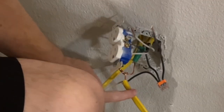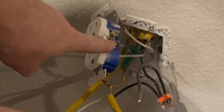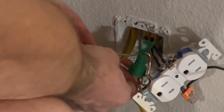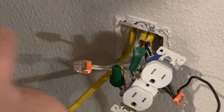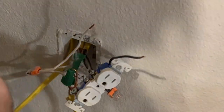Now we have the pigtail that's going to feed the two receptacles inside the restroom, and it's only going to be one wire to do so. The original one coming in is screwed down to the bottom part of the receptacle — there are two screws. Let's go ahead and get the whites pushed in. These are nice and snug — you just push them in and they stay there. Let's get the white pigtail in place. Now we have a single black and a single white remaining that will be screwed down to the receptacle screw: the white going on the silver screw and the black going on the copper screw.